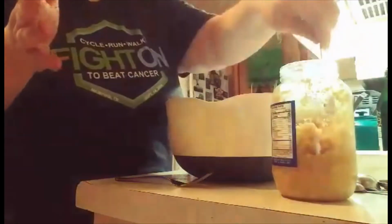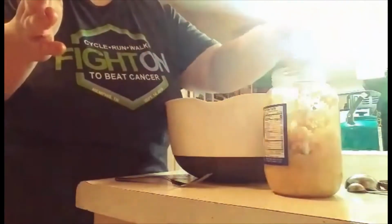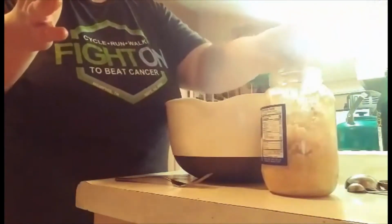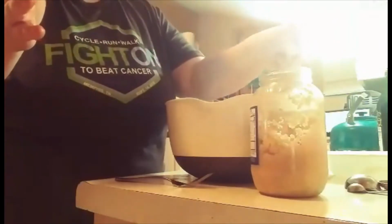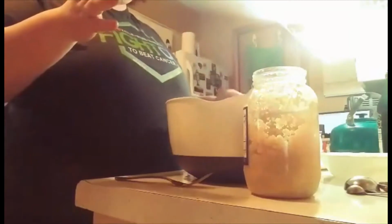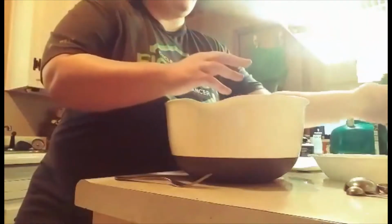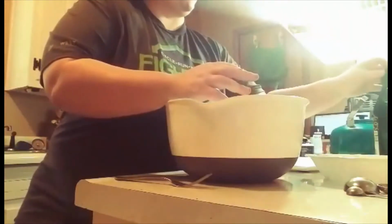And if you've got big spoons and little spoons and you don't have actual teaspoons or tablespoon measuring things, your big spoon is the equivalent of a tablespoon, and your little spoon is the equivalent of a teaspoon. So you can just dump. See, I got my little spoon, and I dumped in my teaspoon of garlic. So that's all good and ready to go. See, I'm keeping one hand clean so I can manipulate my ingredients until I have to wash my hands when I'm done with the chicken.